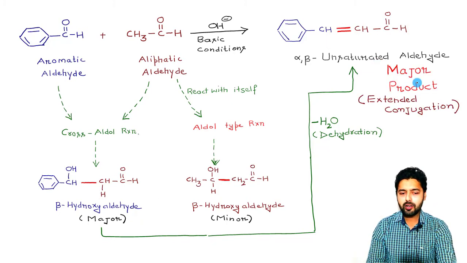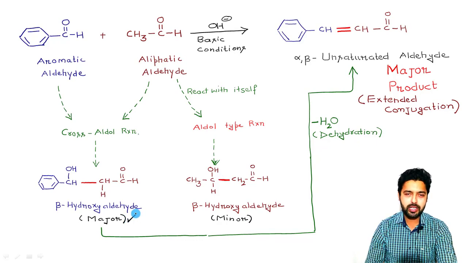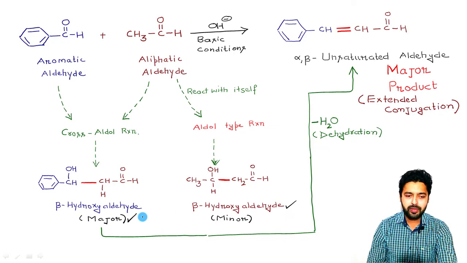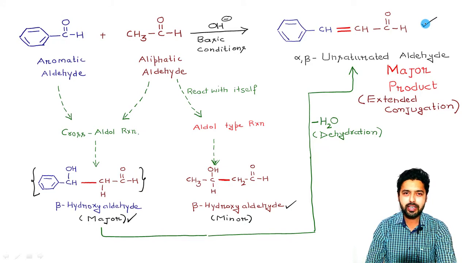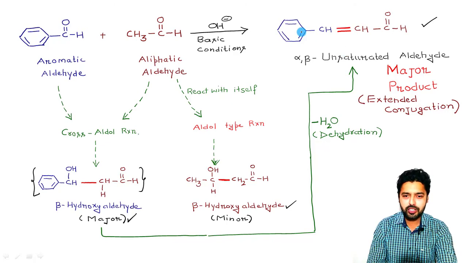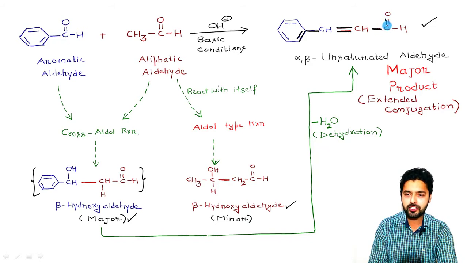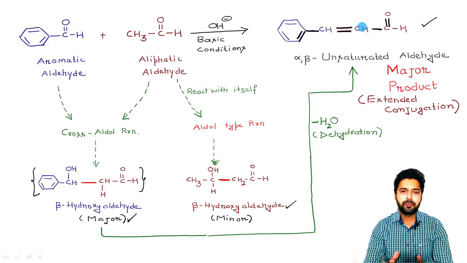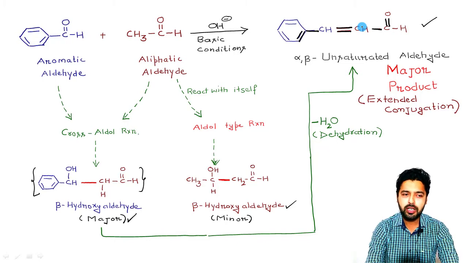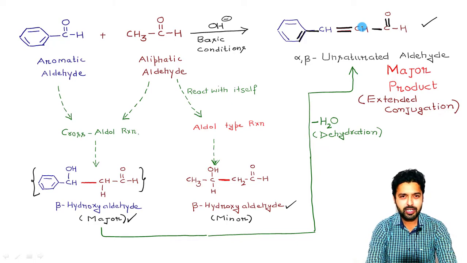The reason why this is formed in the major amount compared to this beta-hydroxy aldehyde is quite simple: upon elimination of a molecule of water, it gives a product that has an extended type of conjugation. You will see that this is the double bond in this final product molecule, followed by a single bond, once again a double bond, then a single, and in the last one more double bond. So it is this extended conjugation which is making this product molecule extremely thermodynamically stable. This is the major product of this first Claisen-Schmidt reaction.